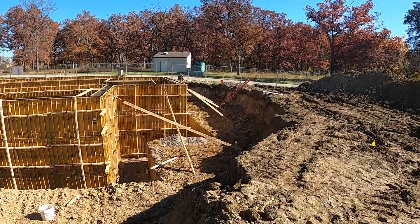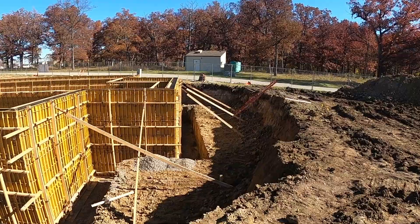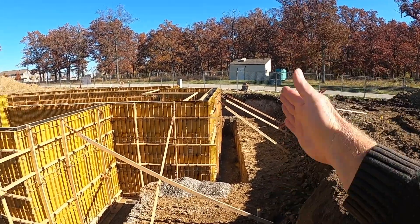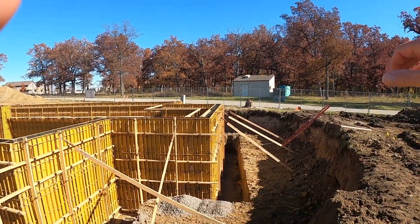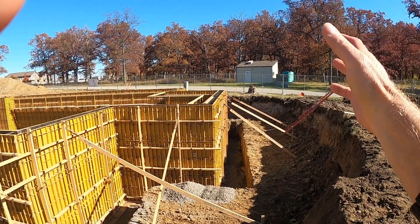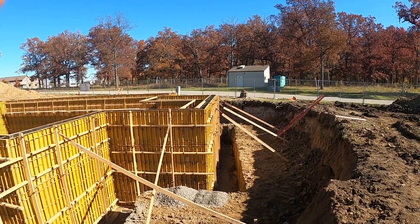Excavations are one of the higher exposure risk assessments. Just picture that wall being up another three or four feet with a man standing in there. Once it rains, all of the soil starts to flow and break down with time because it's a void in the ground, and ends up hitting our tradesmen.